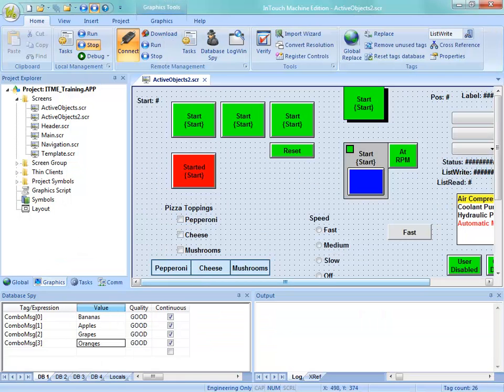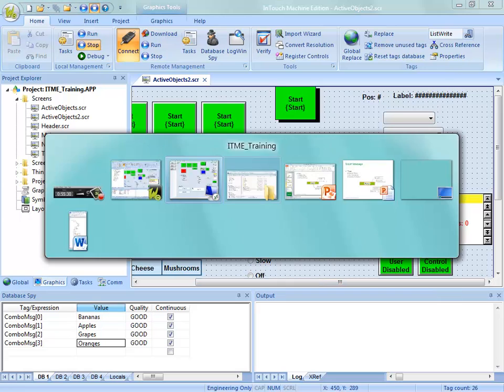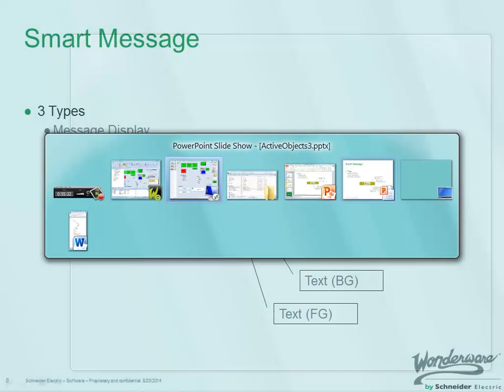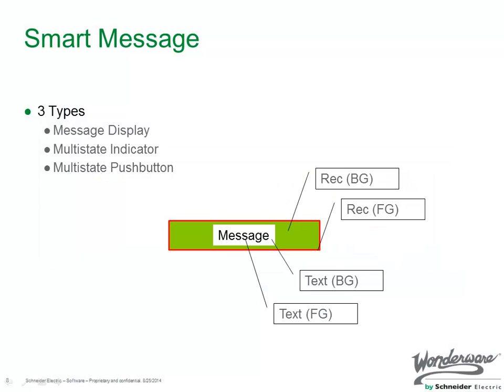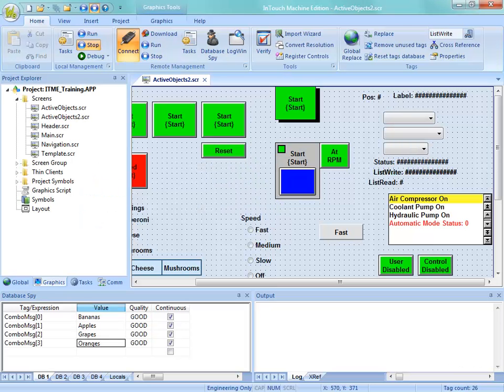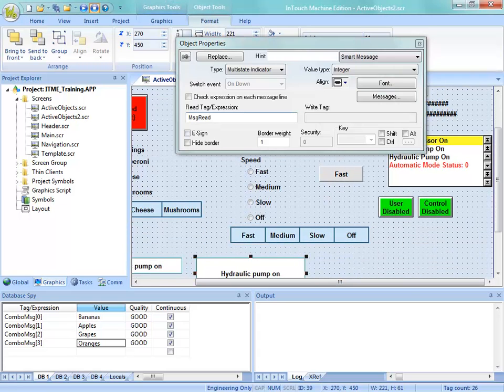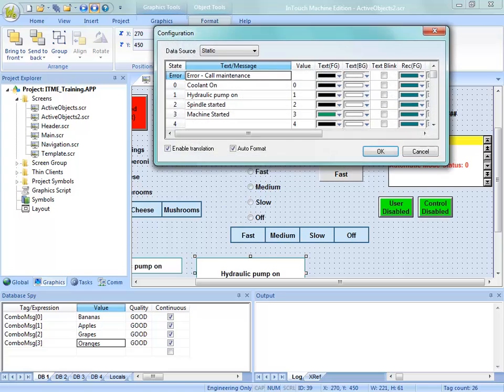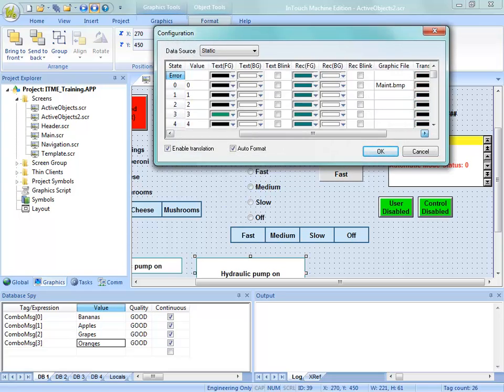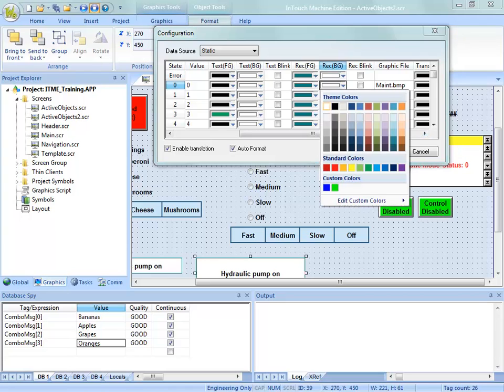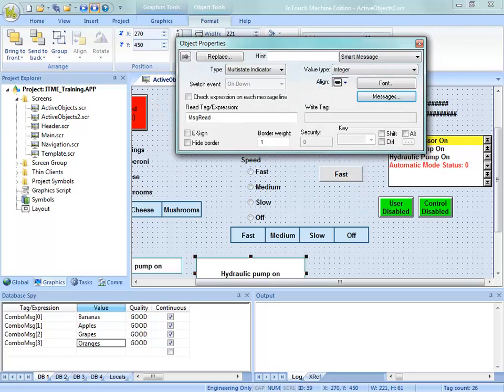So if I change that color, now let's take a look at the PowerPoint again real quick. So it's the color of this that I want to change, which is the rectangle background color. If I then come here and I change the rectangle background color for that one, so not the text, and not the rectangle foreground color, which is the outline around it, but the rectangle background color. Let's change this to maybe this kind of medium gray here.